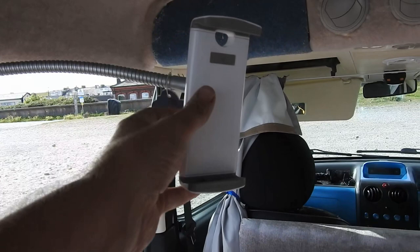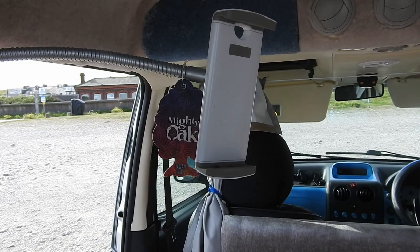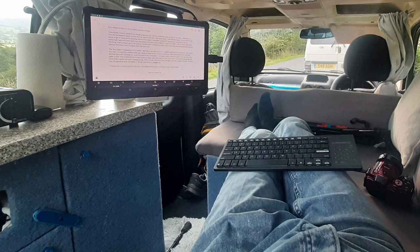Now we've got Android tablets. I've got a Samsung, I think it's a 10.6 inch tablet. So that can go on there, and while sitting, we've got TV and everything else.